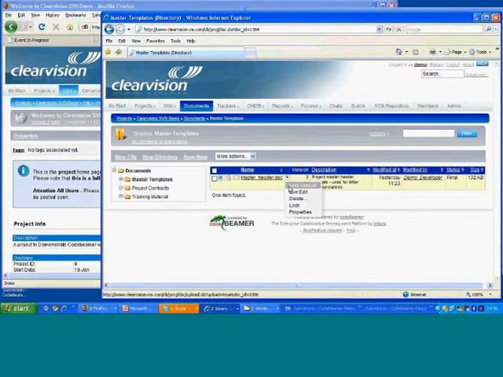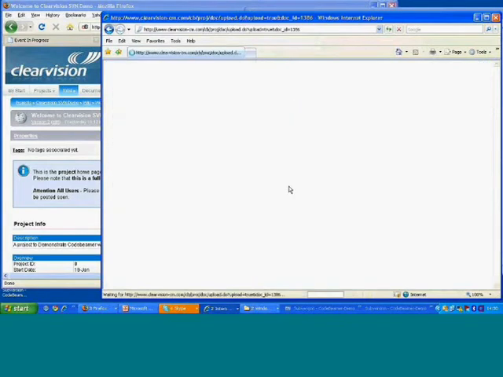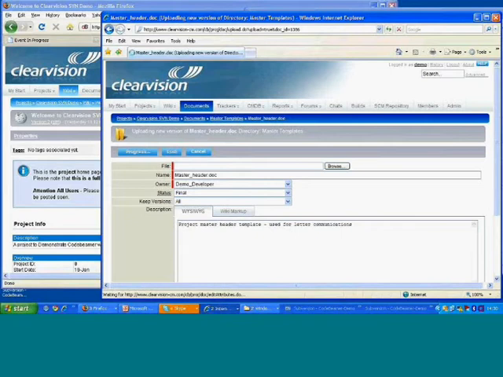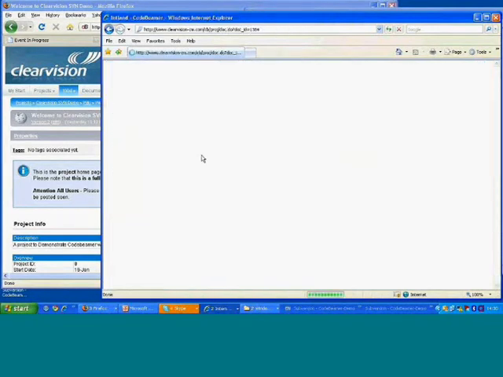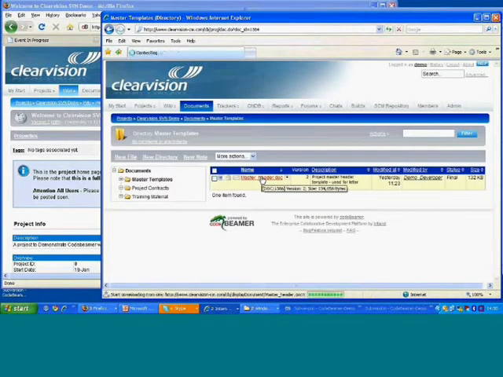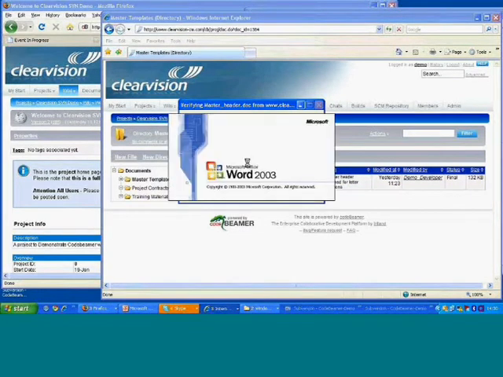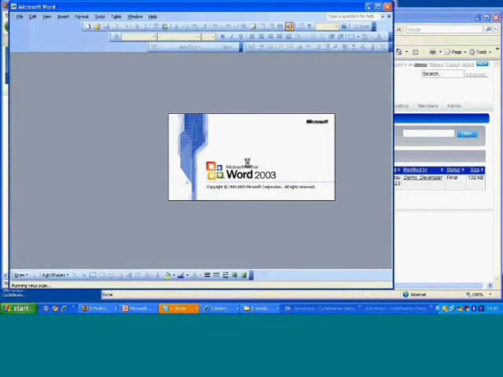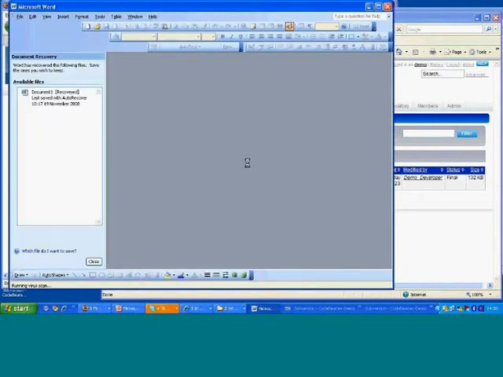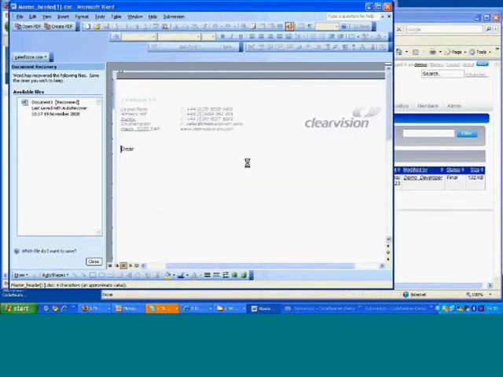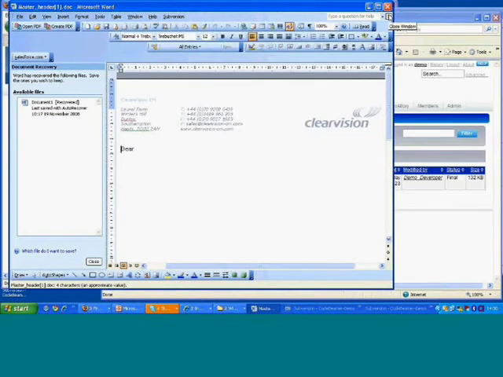So if I go, new revision, new version to it, I can make a change to it. Oh, I beg your pardon, I've gone to the wrong one. Let me just go back again. So let me first of all show I can open that document up straight from CodeBeamer. Takes a little bit of time. My apologies, my machine being a little bit slow. And there we go. I'm going to close that down now.